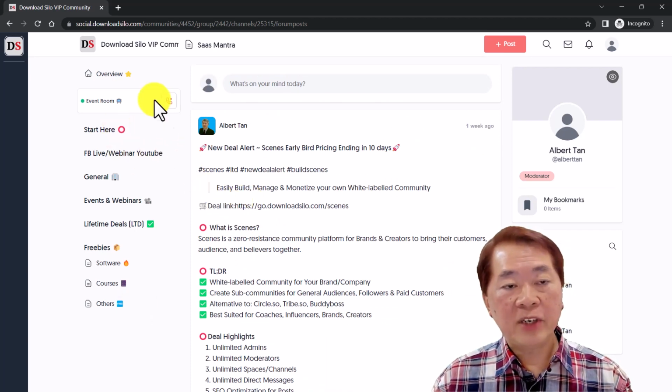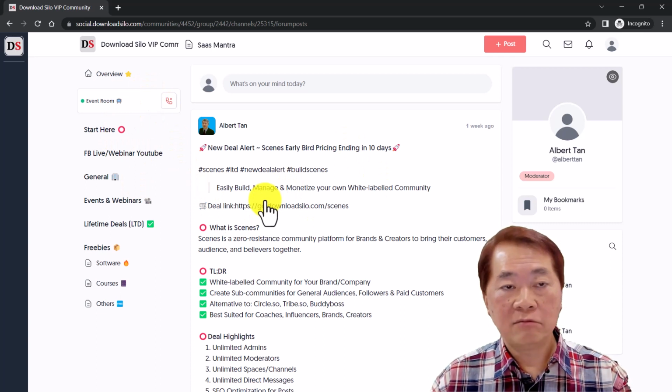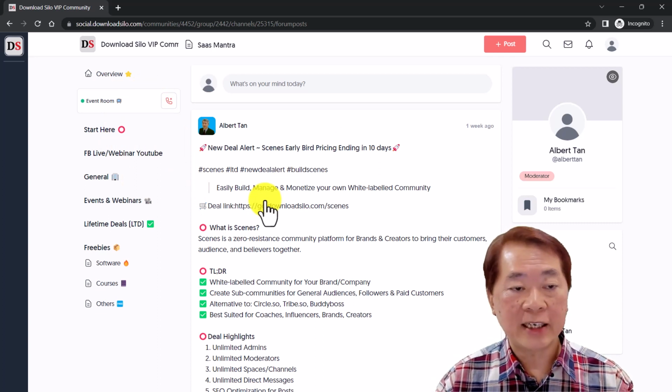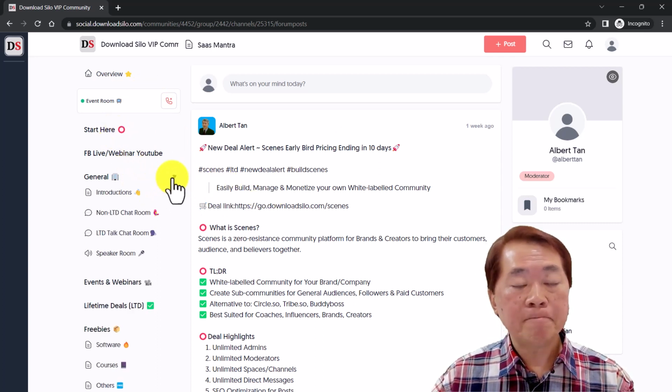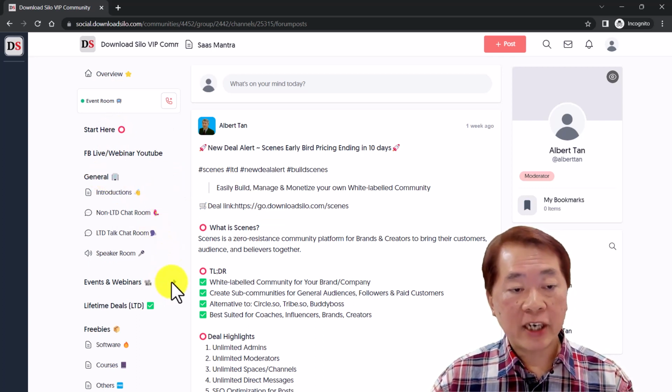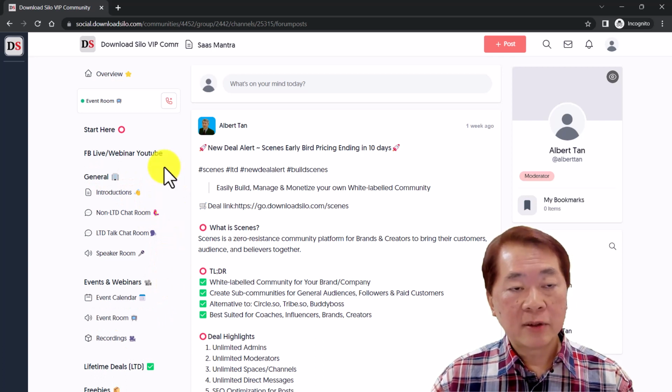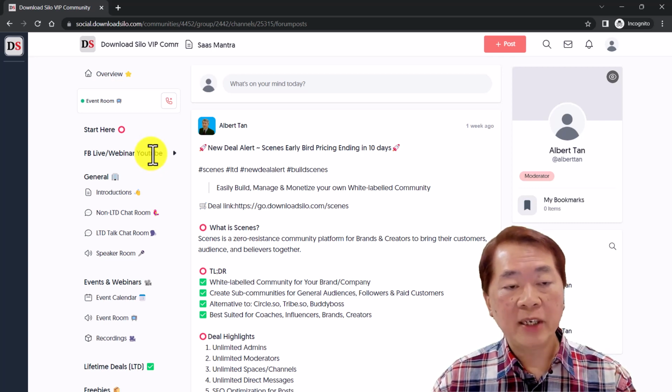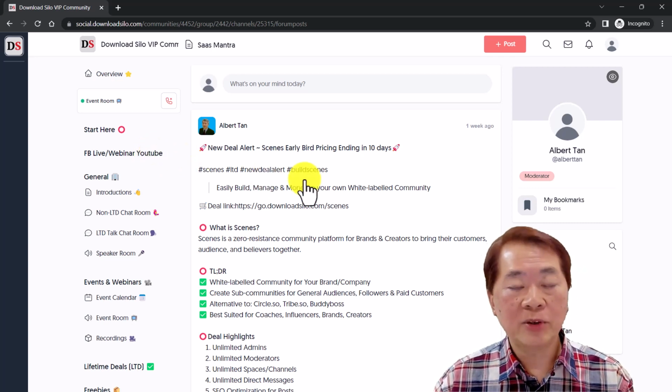The difference between this community and our existing Facebook community is like this. All the topics or categories and also the channels are properly organized in the left-hand menu, and you can search and you won't be lost, unlike Facebook, where if you want to search something, you have to go to the search box.